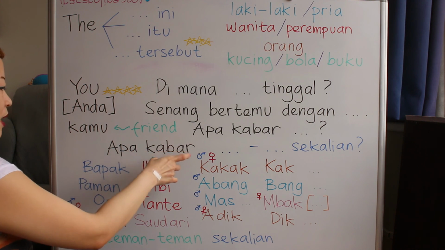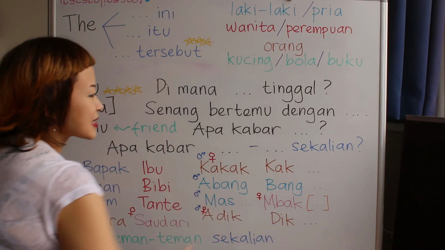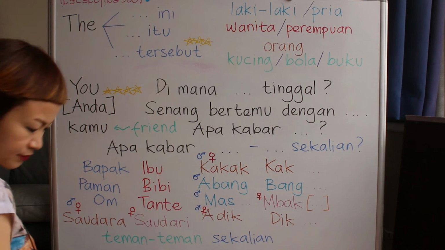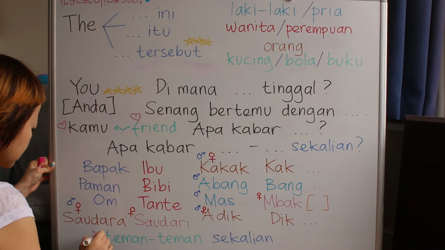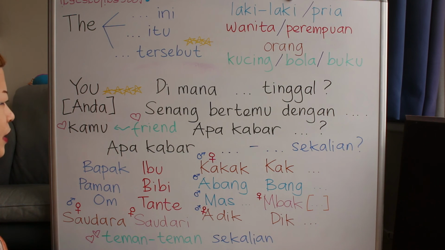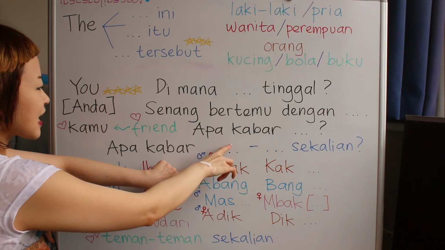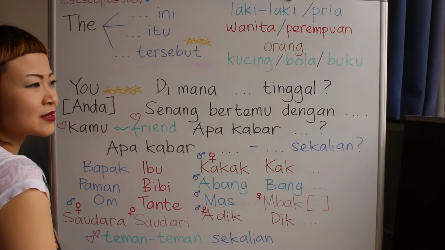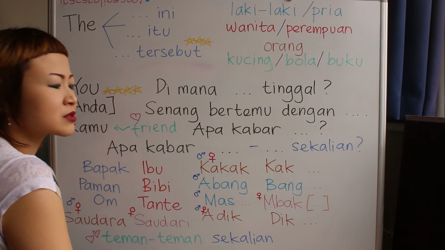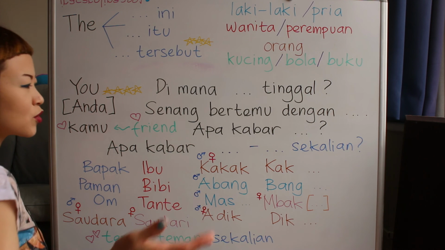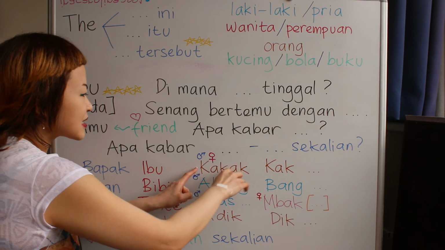So if you want to say apa kabar to your friends, more than one, apa kabar teman sekalian. Only for friends. I will just put a love here to make you understand: if it's more than one. And this one, apa kabar kakak sekalian? Let's say we just want to say, how are you, seniors? The seniors like 5 years or 10 years older than us. They're more than one. We don't say apa kabar kakak, but apa kabar kakak sekalian.